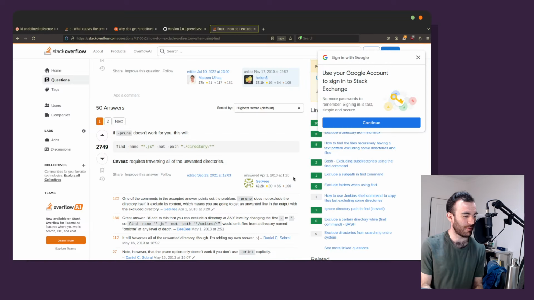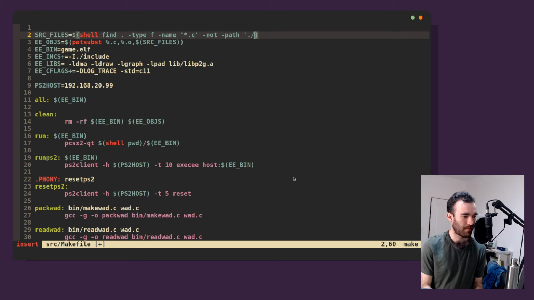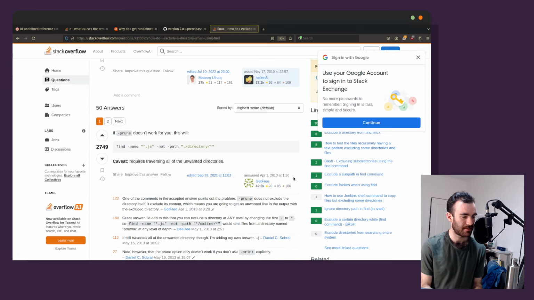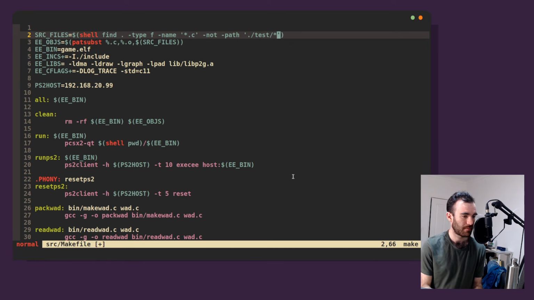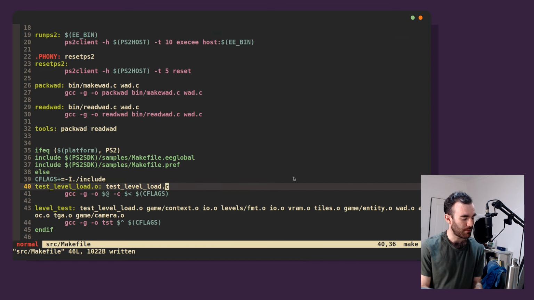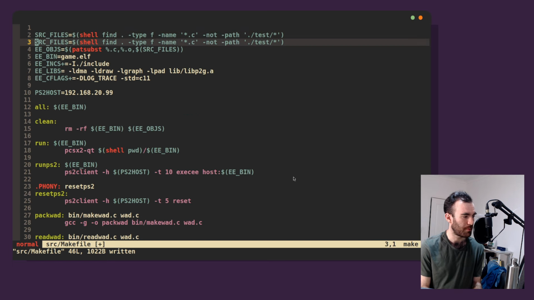So then I need to say not /test. Cool. Okay, excellent. So now we keep this. We keep this. Now we probably want test files, which is going to be test star.c.